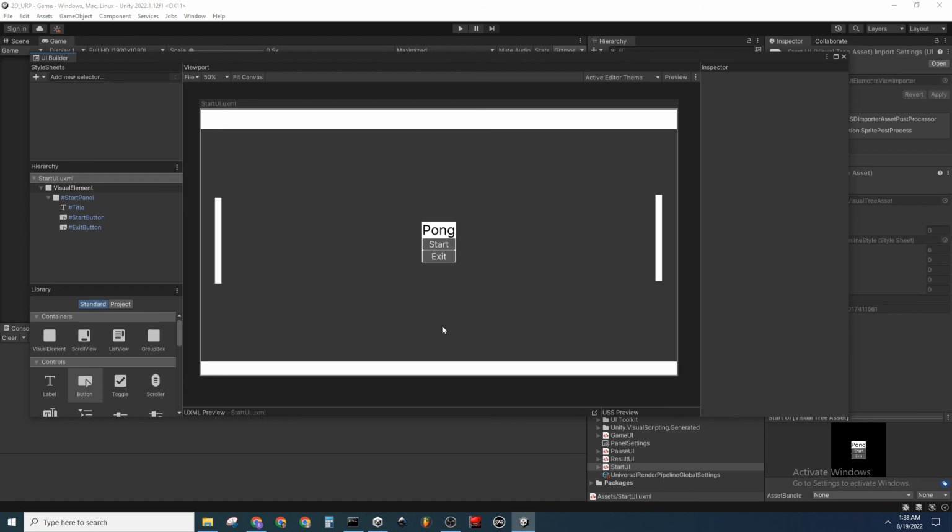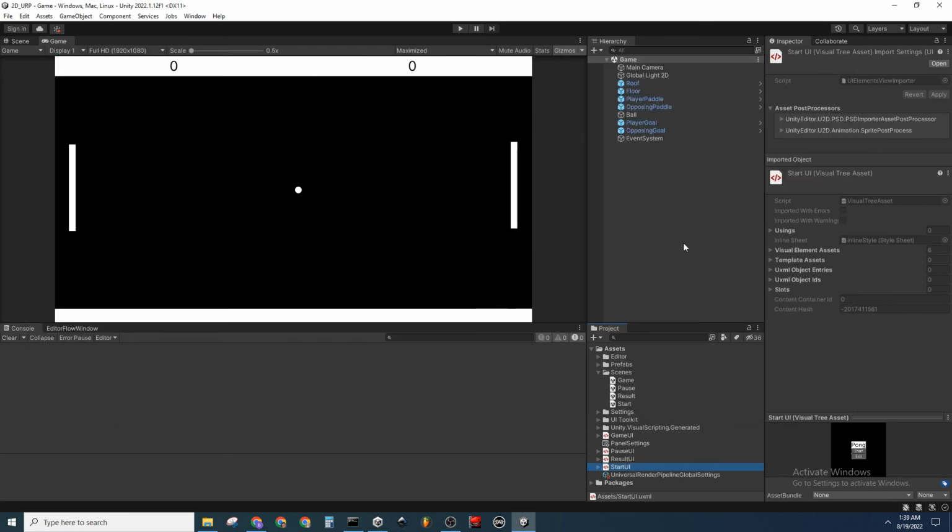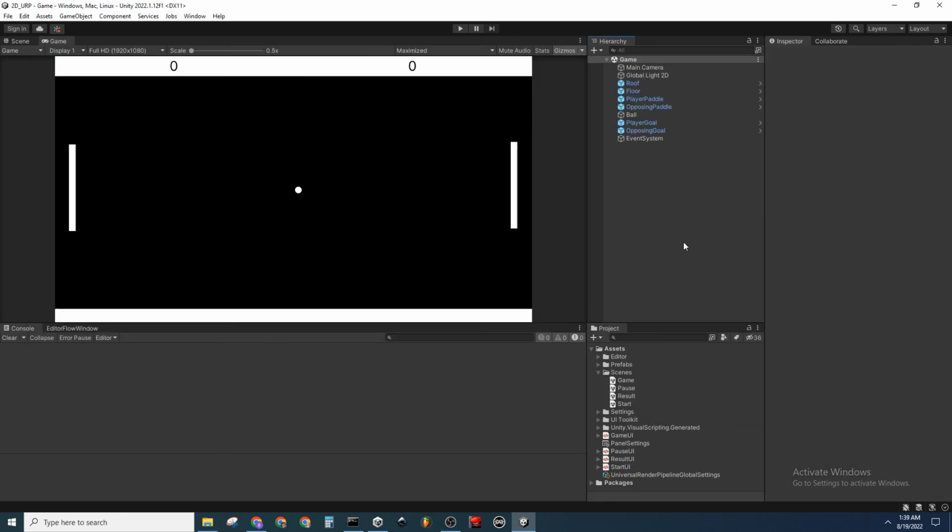For this video, I just wanted to cover the UI builder in particular, setting up the UI builder and creating UI with the UI builder. A later video is going to actually cover plugging in the functionality for that. Alright, so for now I think that is actually going to be it for this video.